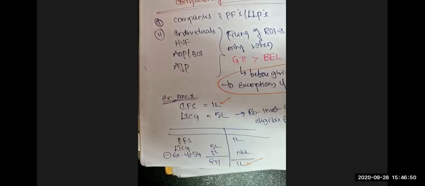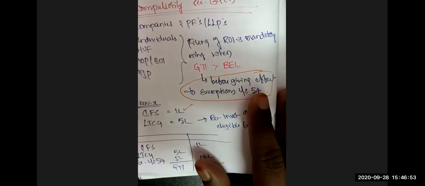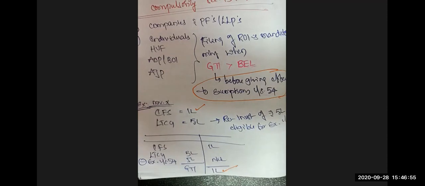To disclose the same information. Filing of return of income is nothing but disclosing the information in a prescribed format to the department. Filing of return of income doesn't mean that you are liable for the payment of tax. Are you following now? Many persons are under the impression that if I ask to file the return of income, I need to pay tax. Not required. I'm just asking you to file a return in a prescribed format.